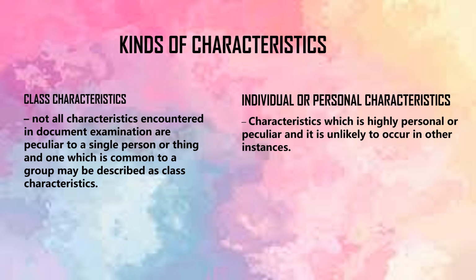Parang class characteristics ang type of blood. If you are a blood type B, everyone has this kind of type. But the only thing that makes it personal or individual, for example, in a crime, if there's an incident that had happened, there's a blood stain at the crime scene which didn't match the victim. So simply means that it's coming from a suspect, and it's blood type B. Now, if you have blood type B in this case, you are probably the suspect.